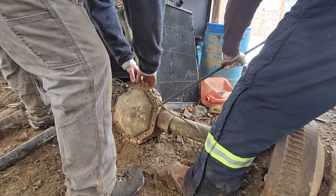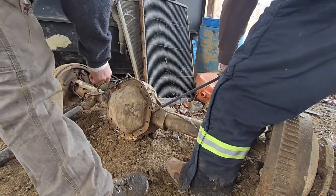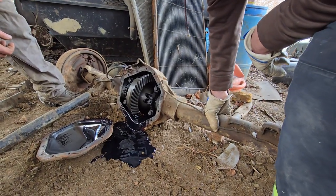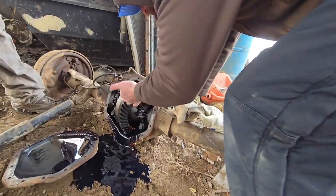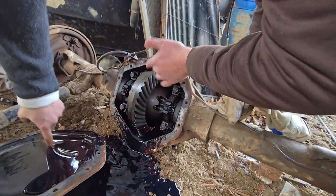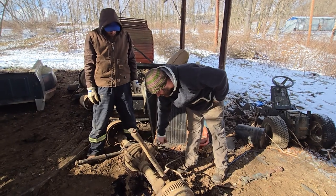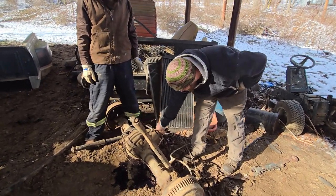Leaking. That's not good. It's leaking. Dumping out of there. There you go. It's not soup. That actually looks kind of decent. It's, I mean, good. It's low. Looks like frost. What's it taste like? Oh, it actually turns out I bet it just had a bunch of concrete dust in there from this concrete shop.